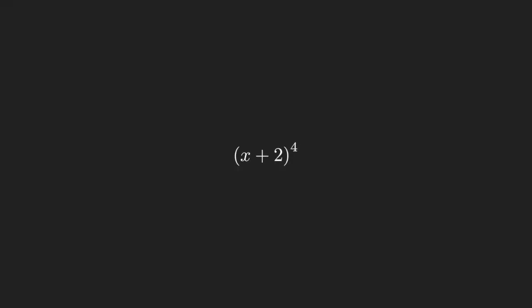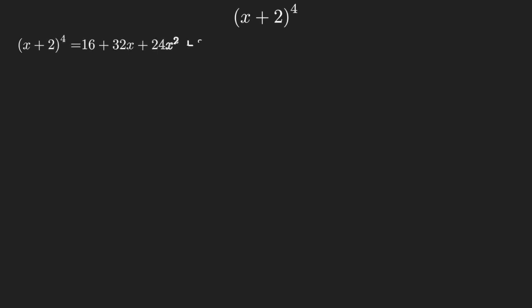To do this, let's start by looking at a simpler example. Take (x + 2) raised to the 4th power. If we expand this, we'll get this expression here, and we can see the values of the coefficients we want. For example, a0 is 16, a1 is 32, and so on and so forth. However, we can get a clearer idea of where these numbers come from if we rewrite this expression like so, and then multiply the whole thing out.